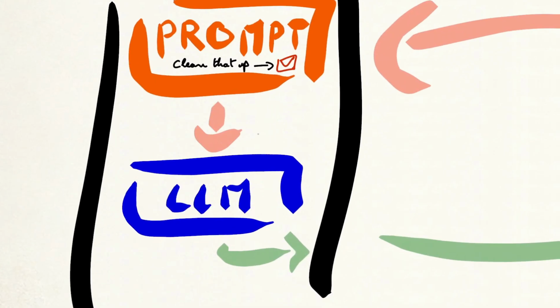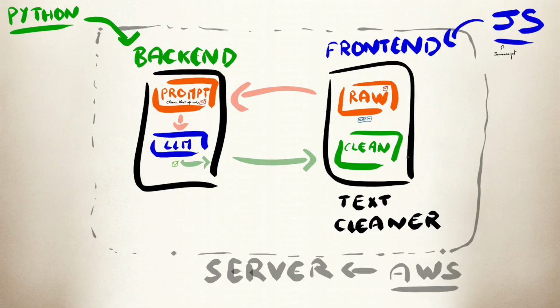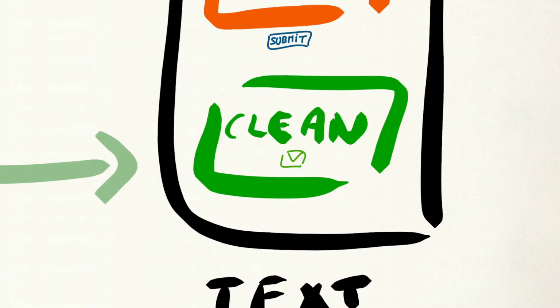So now you can just send all of that to a large language model, meaning the large language model in and of itself doesn't matter. It could be ChatGPT, it could be Grok, it could be whatever. But this is just so that you can piece everything together right now. So because of the prompt, the large language model is going to know exactly what to do with the email. So now all you need to do is to take that cleaned up email and send it to the front end. And then you get the cleaned up email. So that's the basic gist of it.